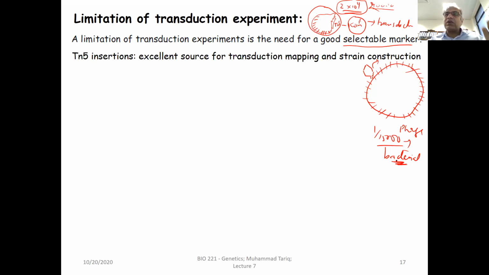Now these phages, we select also for kanamycin. Because Tn5 is randomly integrated, if the phage is kanamycin resistant, it means Tn5 is a small gene. In one head full, we have the Tn5 transposon, which will help us in selecting, plus the phage DNA and the other bacterial genome.